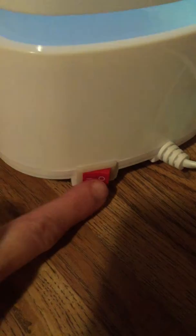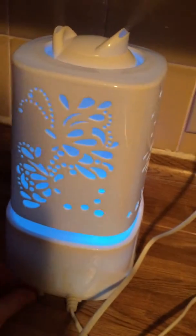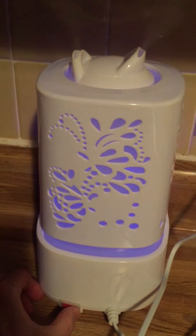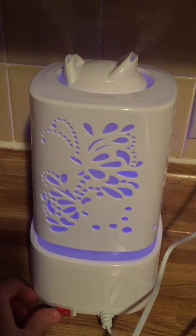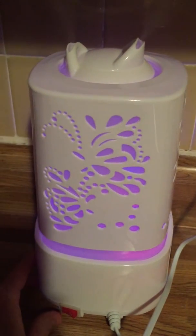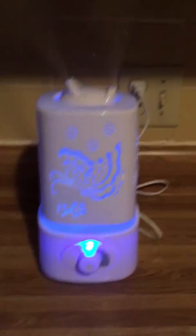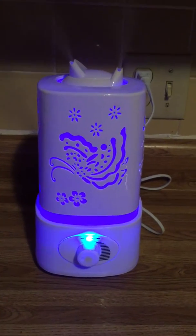Let me turn it around so you can see — down on the bottom this is the switch to turn the light on and off. I'm going to push it up against here so I have enough hands while I'm videoing. There — see? It just turns it all to one color. Isn't that pretty? This is just one of the most wonderful diffusers I've ever seen. Anyway, that is my review for this absolutely gorgeous diffuser.